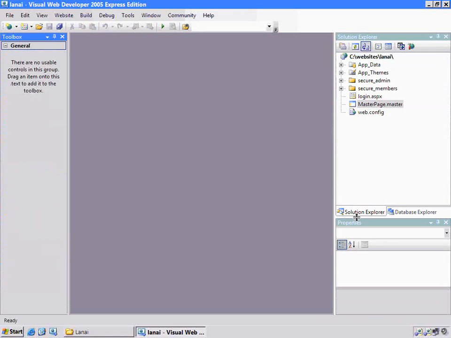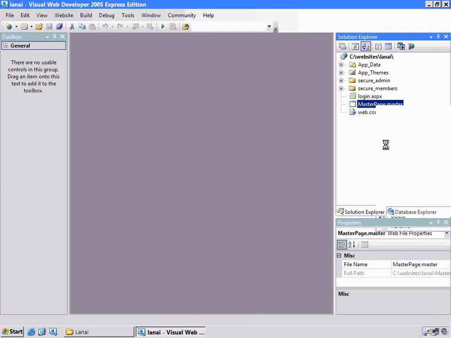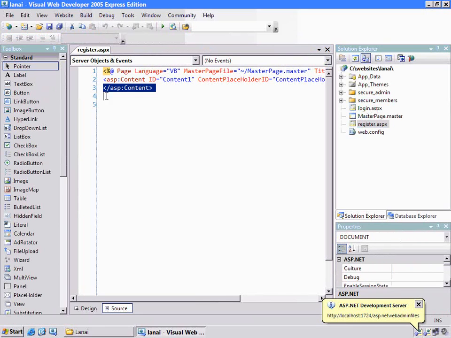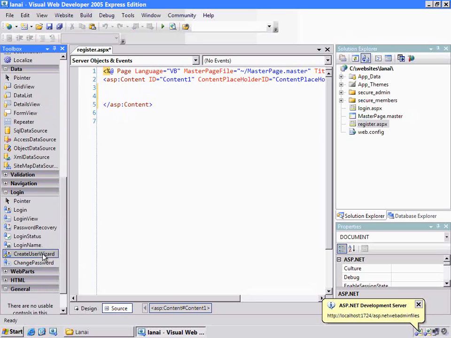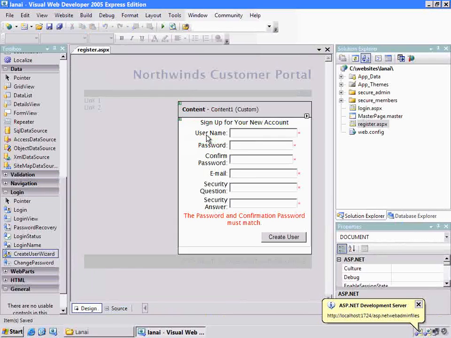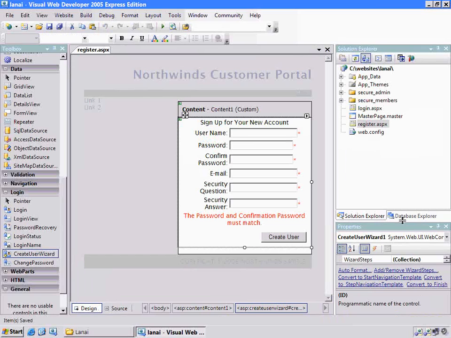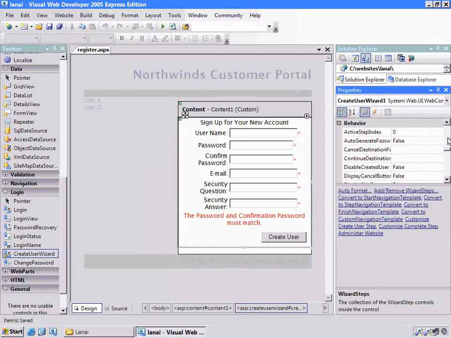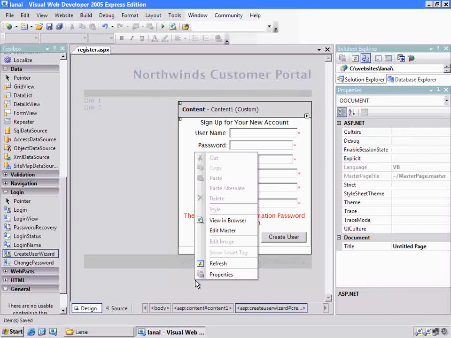And this is where having that master page really comes in handy. Let's add a new content page called register. And inside the registration page, I simply need to drag over the create new user wizard control. Again, this is another control that's very deep and has lots of customization features. The only thing I need to modify for this is that when it's finished, when it's complete, I simply want it to redirect back into the login page. And that's all I need to do to create a new user with the site.